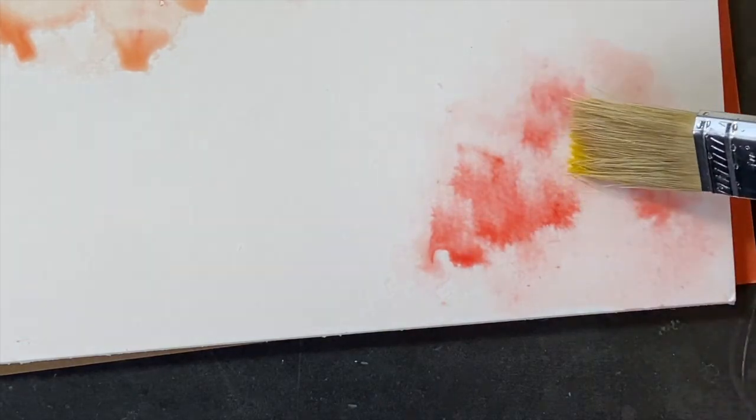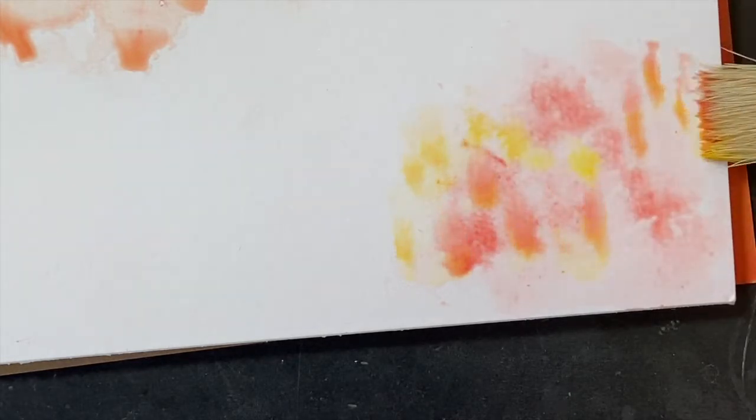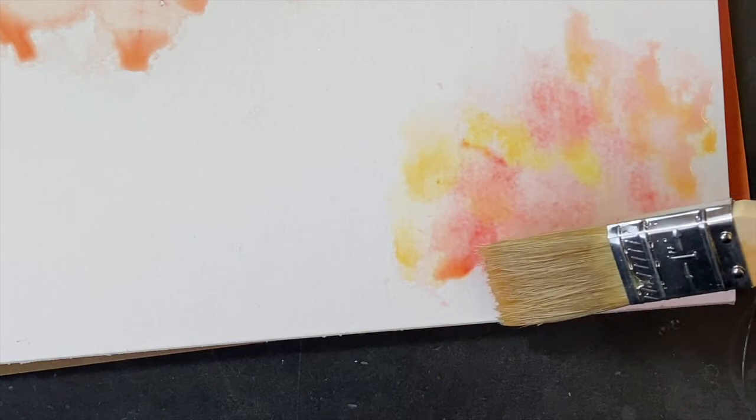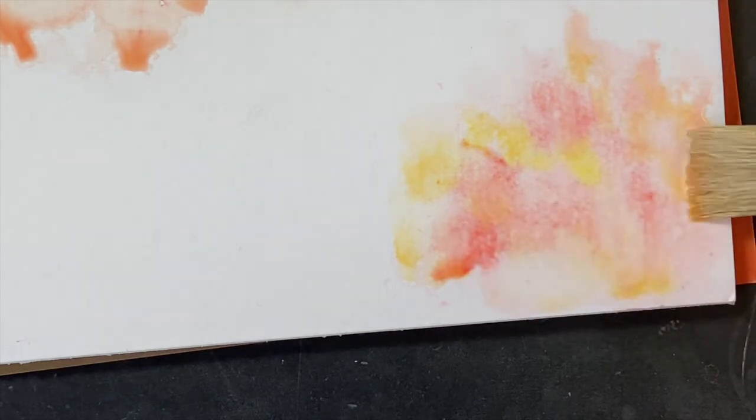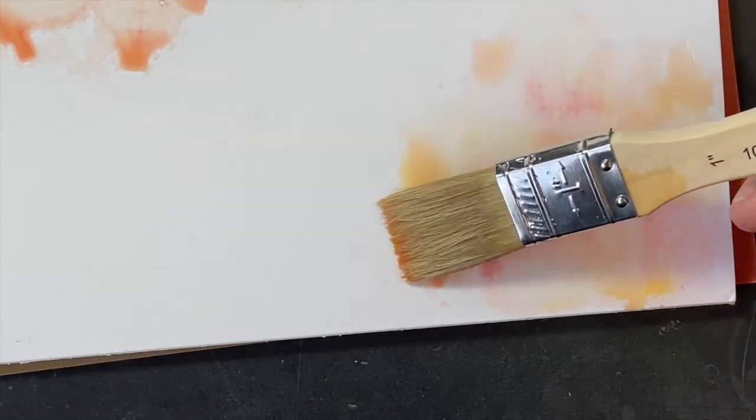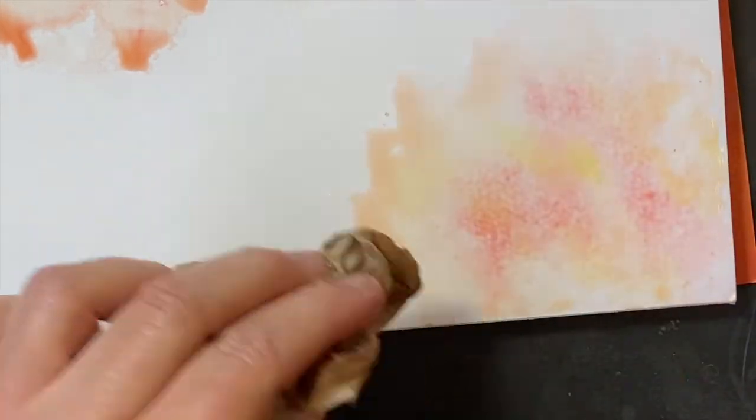Basically I'm kind of mixing yellow and red. I pre-mixed some of it to make that orange, but I can also just drop in and let it mix on the paper too. I'm going to let these just mush together a little bit. Just try to let them be random. Sometimes you've got to kind of help them along as they mix. But if you end up with puddles on the edge, mop those up a little bit.